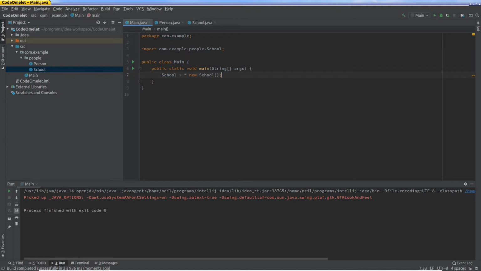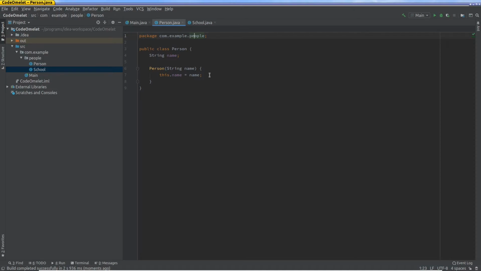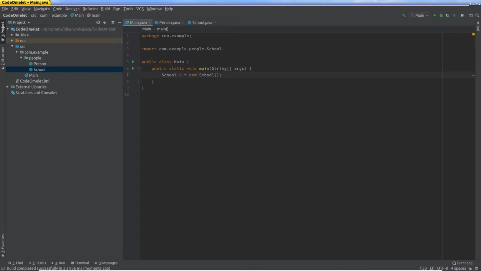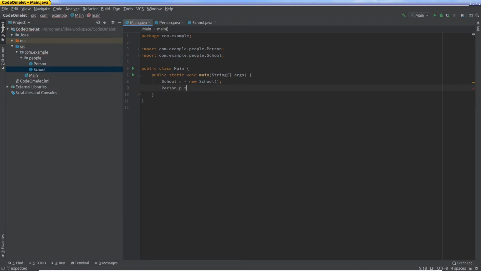So that is what it means when we are talking about access modifiers. It literally means who has access to it, and the person who creates classes can determine who can access what, just by doing simple things, by making things public. So now that this person is public, we could actually create a person as well. If you notice, the IDE is now giving me an autocomplete. So I could say new person. I can create the person this way, but if you notice, there's an error here.